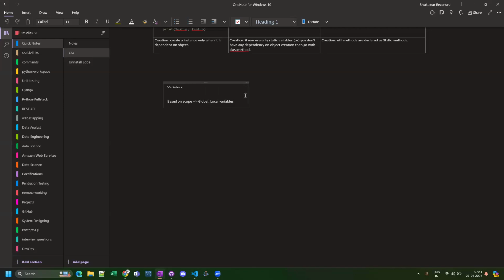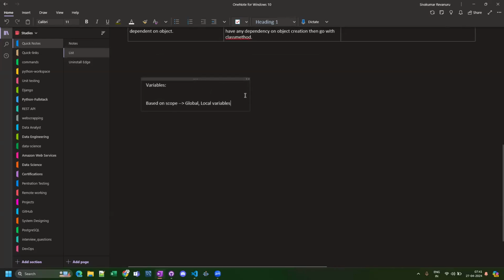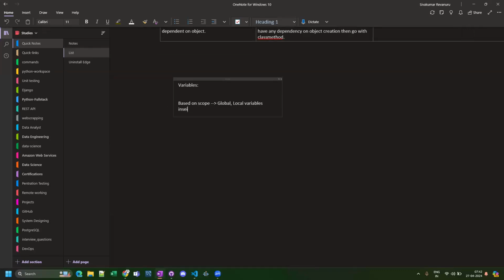Let me zoom in more. In the variables, based on scope, we call them global variables and local variables. Inside of a class, we have instance variables, static variables, and local variables.